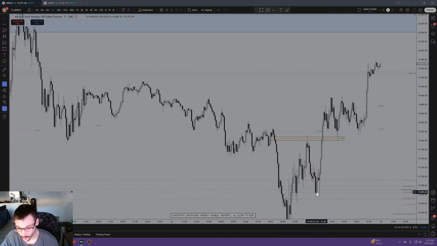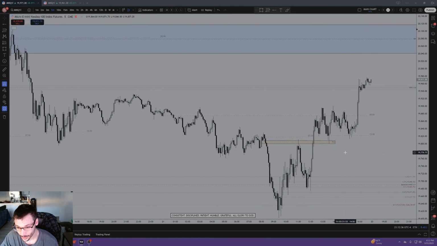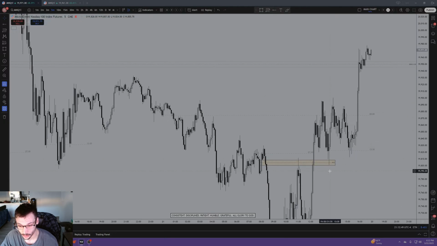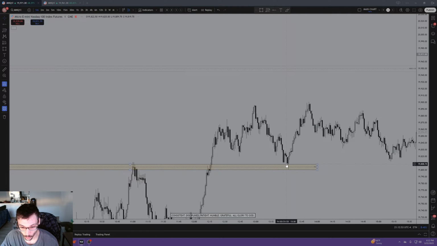And then we can't get above it here. Come back down, back into that wick that we're holding above there. And then where do we go? We get above it, close above it. Same with here. We can't retest it right away. We just get through it. And then what do we do? We come back down and we retest it. We don't get body through it, but we retest it. Let's look at the 1 minute. What's the 1 minute do? Bodies hold right at it, right?